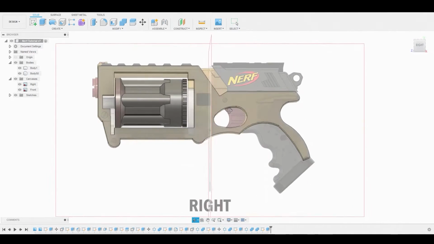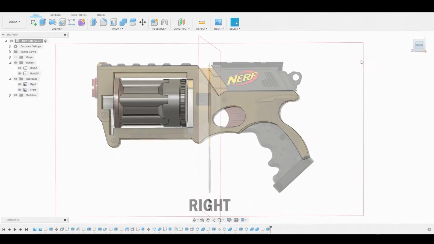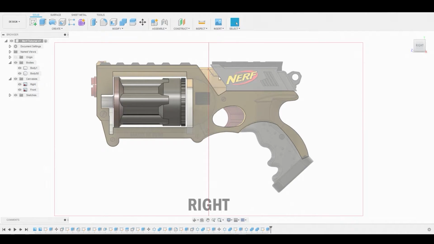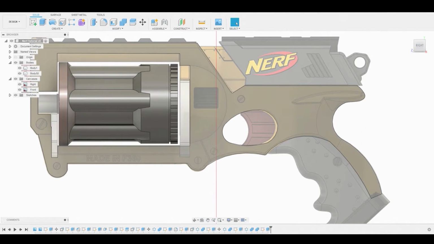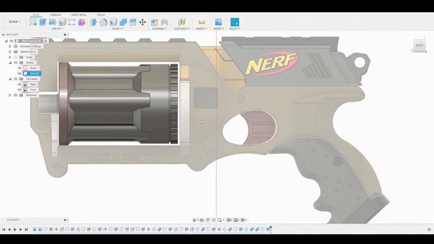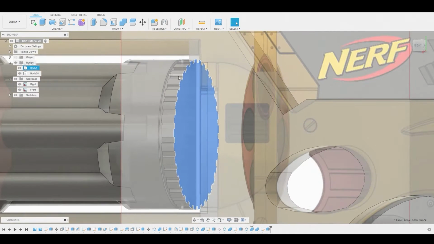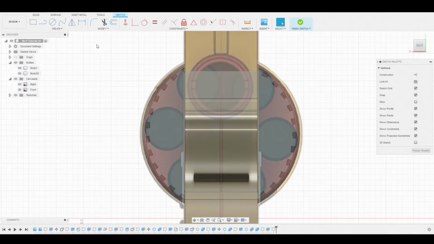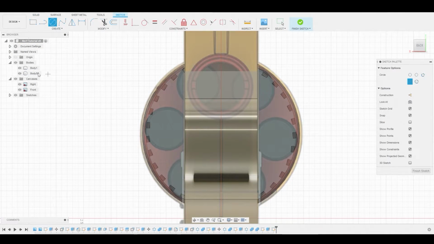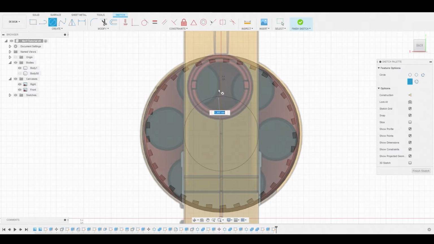Now let's start working on this bulbous area right here. This area that looks like half a sphere. So to begin this, I want to start on the back face of the gauge that we created in the previous video. So let's select that face and go to Create Sketch. Now we're going to use this diameter circle icon above. And from the center point, and you know you're in the center when you see this icon right here, let's just exceed past the reference.